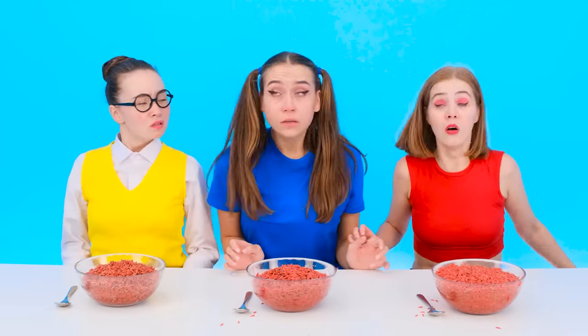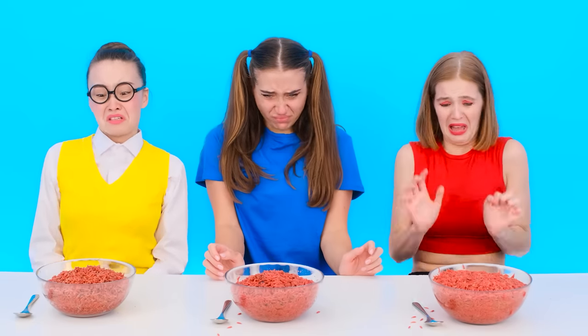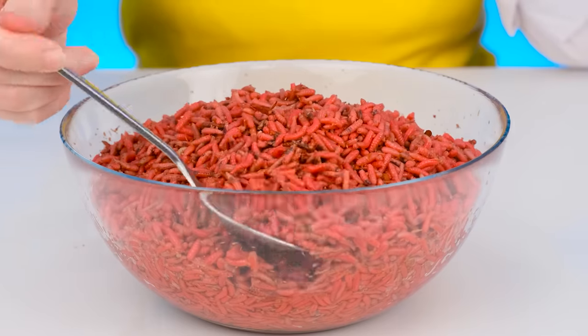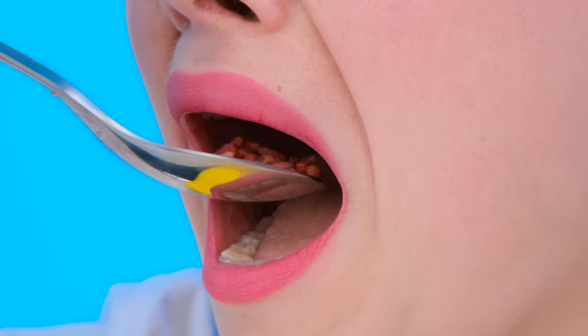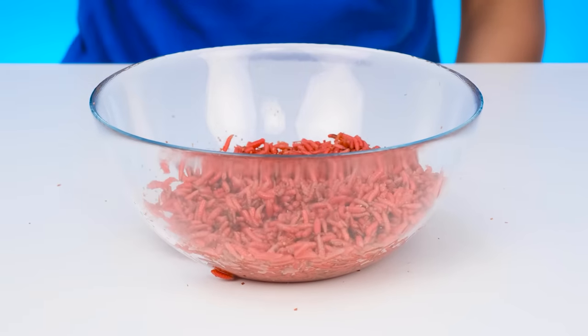Wow. Looks like a new round. Ow, that's disgusting. It's moving. Of course, they're maggots! But you have to eat every last one of them to win, and I'm ready! If Lily could do it, so I can. Determination in the look and a serious attitude. That's my recipe for my victory! What? Main thing is not to stop. And imagine that you're eating noodles, not maggots!